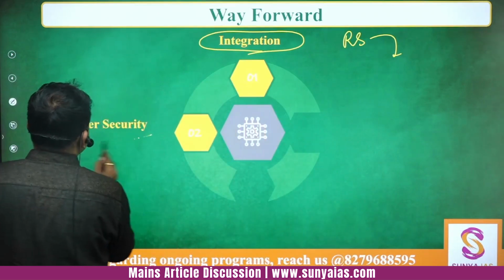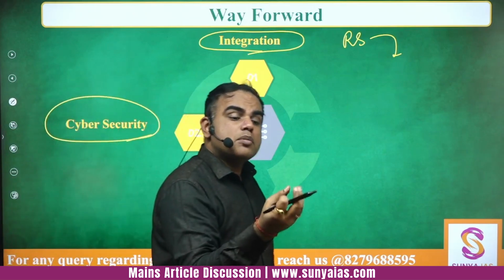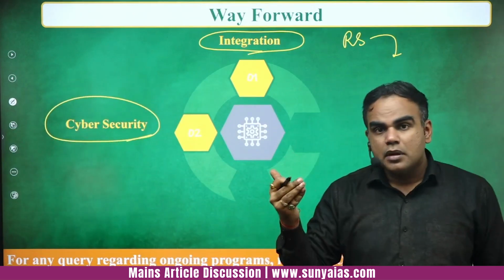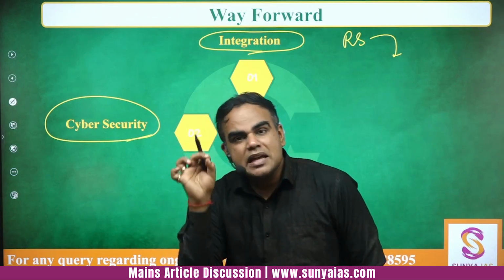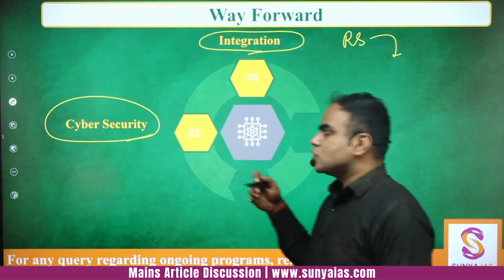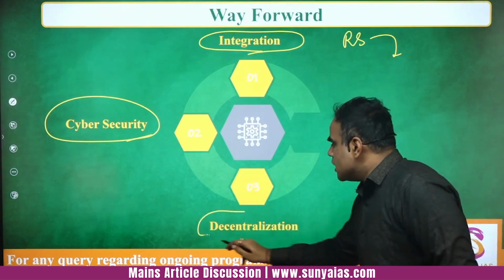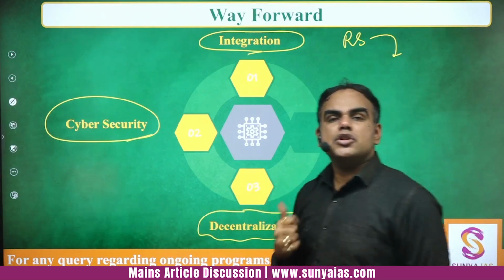ठीक? Cyber security we just saw has to be properly understood, magnitude of the problem, having proper essential safeguards बहुत जरूरी है यहाँ पे safeguards आपके लिए. ठीक है? तो cyber security has to be robust. Then there needs to be a decentralization.